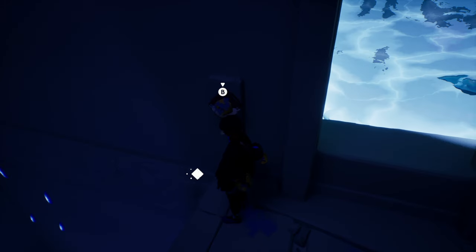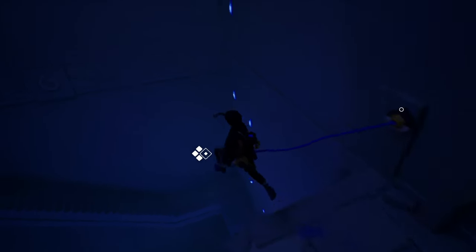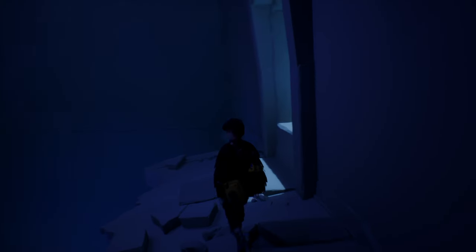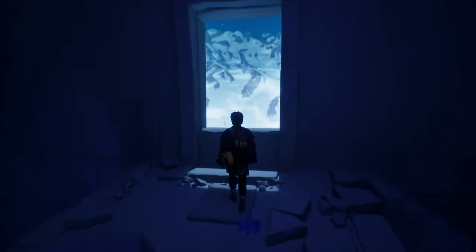Go into this area. We're going to apply our rope here so we can kind of jump across this gap. I think you can grab these little frozen bugs on the wall, but you don't really have to right here. You can just drop down and then use the staircase to go up. And then this should let you exit out of the tower again.